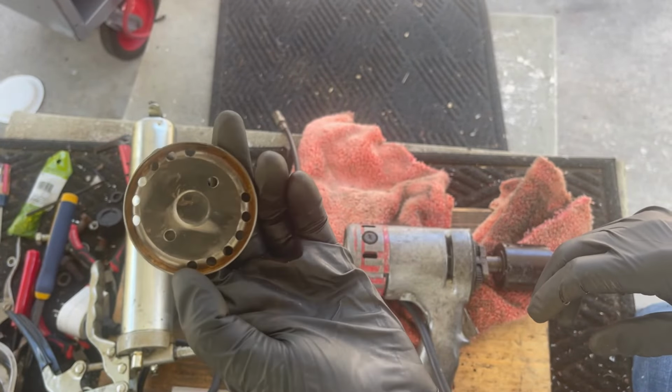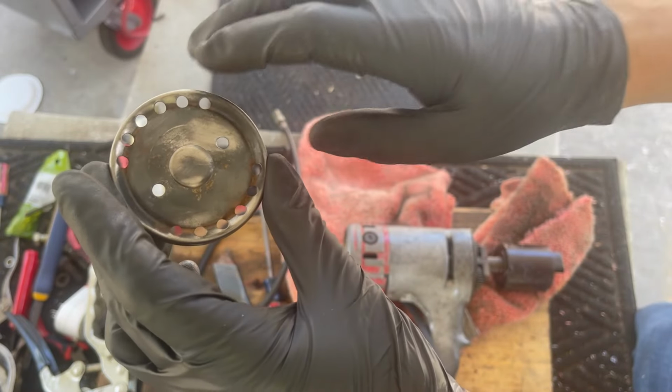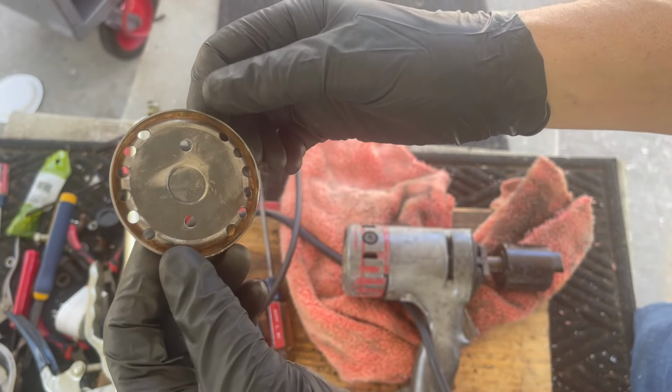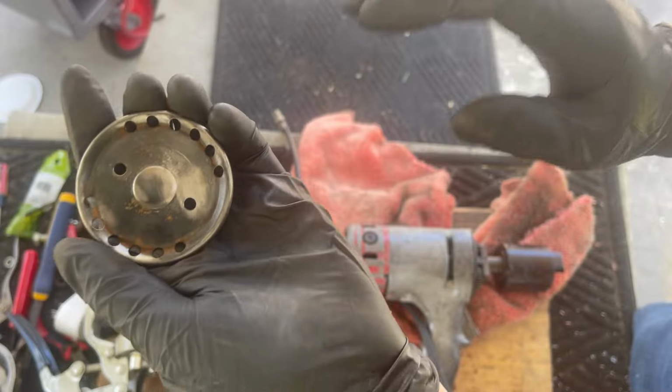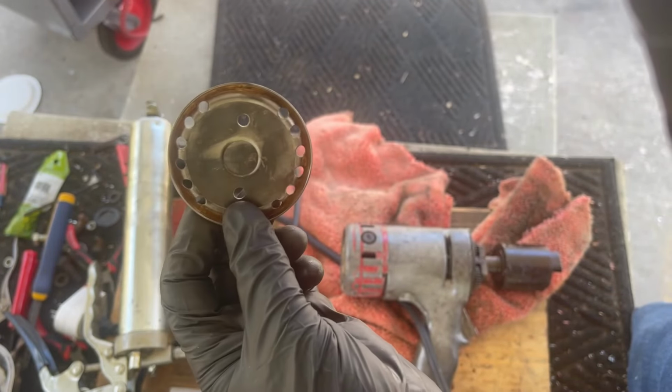All right, it's mostly cleaned up enough. I'm gonna paint this with hammered black. It does not require primer. Pretty easy to do, and it'll hide anywhere where the surface is kind of rough. It also seals the rust much better than regular paint will.